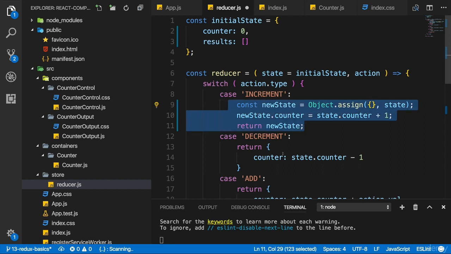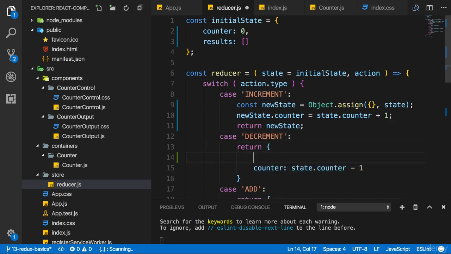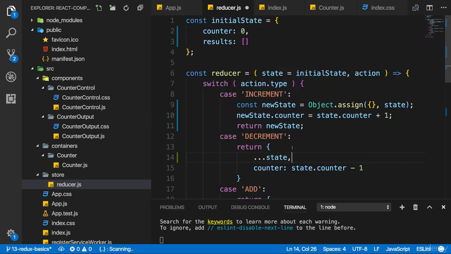Now, you can write it like this. The shorter way is to simply return a JavaScript object, and there distribute all the properties of the old state, which you can do with the spread operator. ...state, like this.